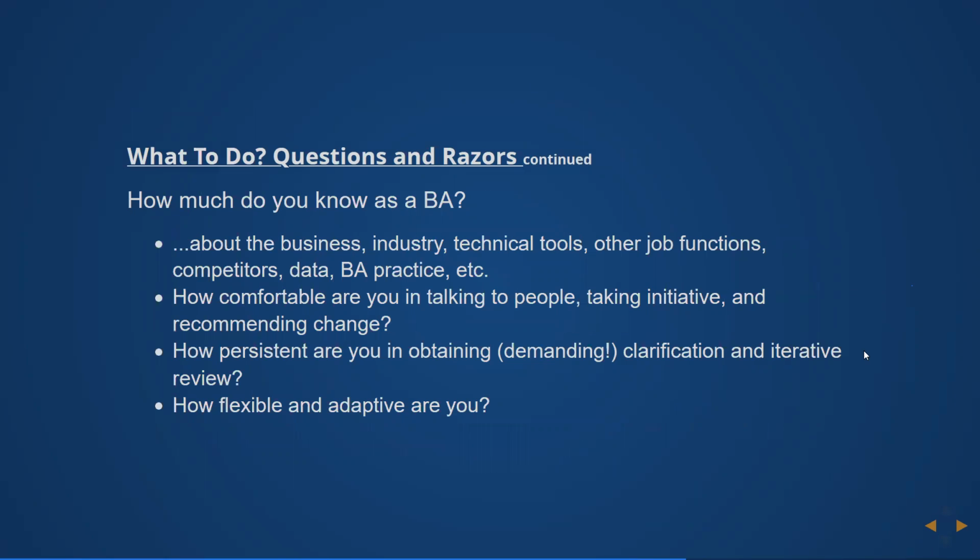How much do you know as a BA? And there are many aspects to this: your particular business, the people you're working with and that you meet, the industry that you're in, the tools you use, what other people are doing, what competitors are doing, what kinds of data and the nature of it that are available, how much you know about being a BA in general, and so on.